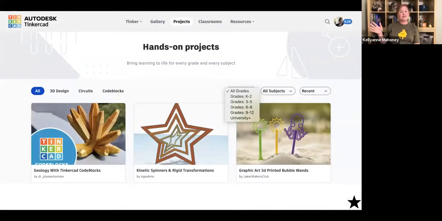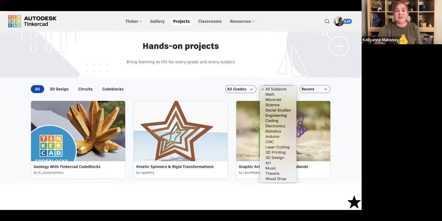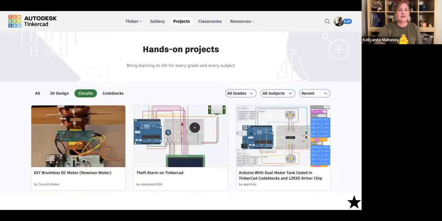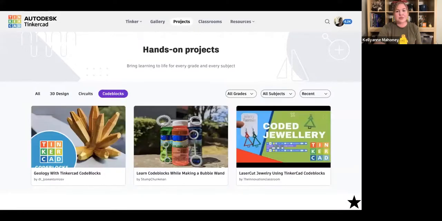I would be remiss not to mention that in our new, beautifully redesigned Tinkercad website, there actually is a section on projects that is searchable. I know Matthew talked about this last week, but I thought it was relevant to bring up again. You can search these projects by grade level, by subjects, and by the different environments, so you can toggle to 3D design, to circuits, and also to code blocks.